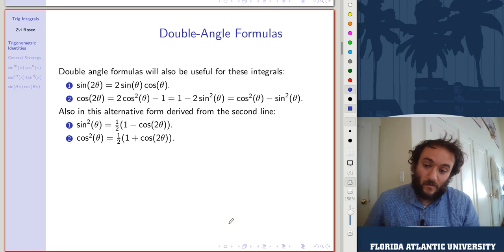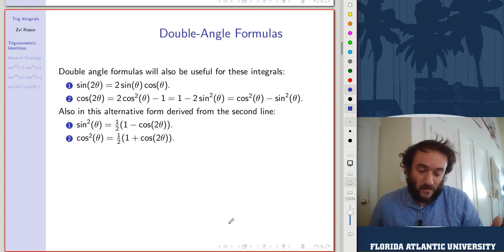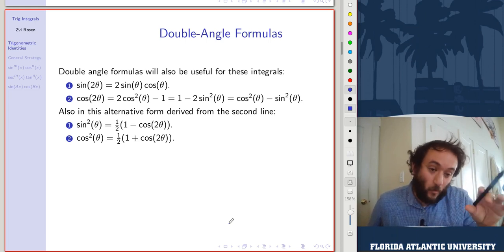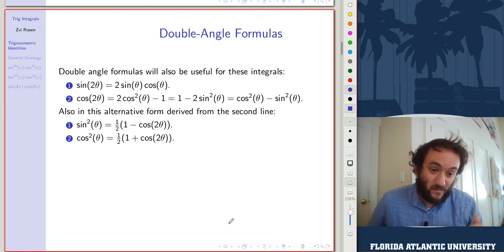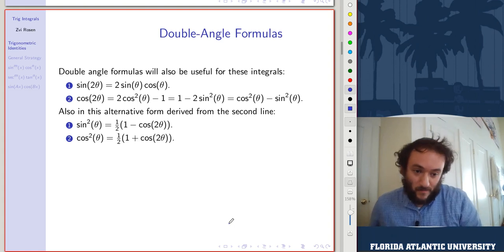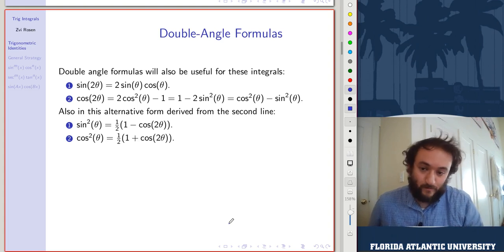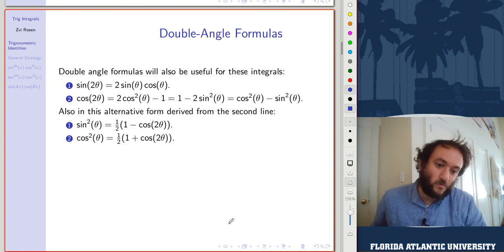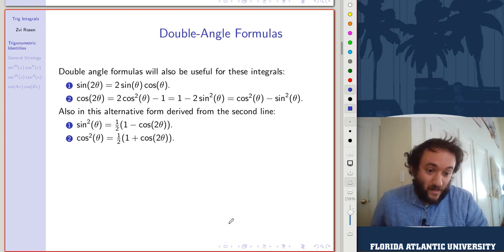And these will be useful when we have powers of sine and cosine in our integrand, and we want to make them smaller powers. Okay, we can substitute this expression, which just has a power, a cosine to the 1, even though the inside of the cosine is different. It's cosine of 2 theta, but it's just cosine to the 1, and that replaces something that has an even power. Okay, so keep those in mind as we go through. We're going to be using Pythagorean identities a lot and an occasional double angle formula.